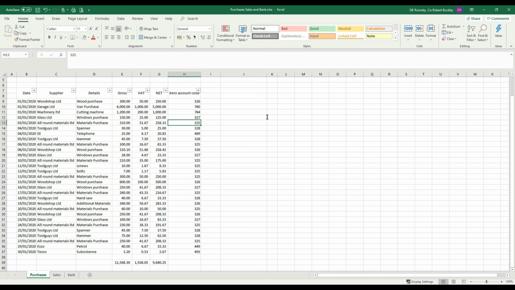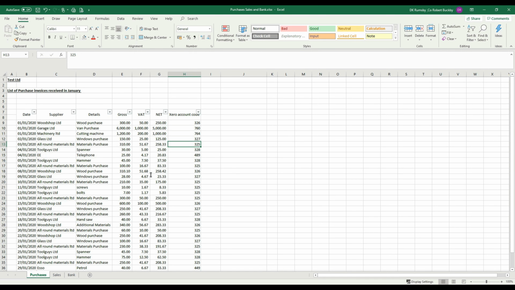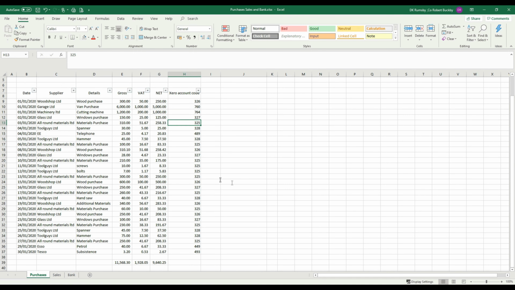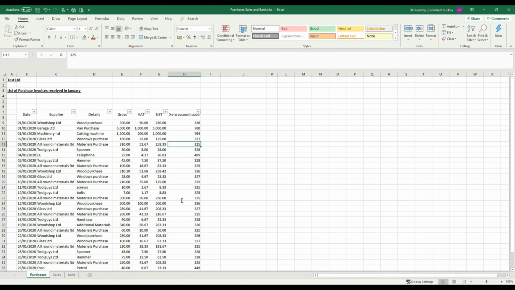But once you've gone through and you've done a few months, you can have a look at your trial balance or profit and loss report, and then all of the codes that you've used in the past will be there, and it will be a lot less codes to go through to identify where you're wanting to put the items. Now it is worth noting that I have deliberately misposted one of these, and you'll see down the line how we can recognise that within Xero and then go ahead and correct it within Xero.